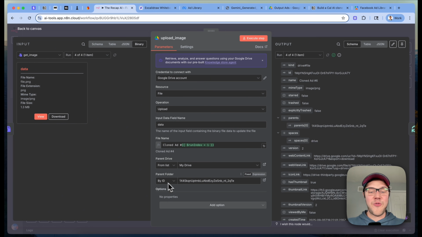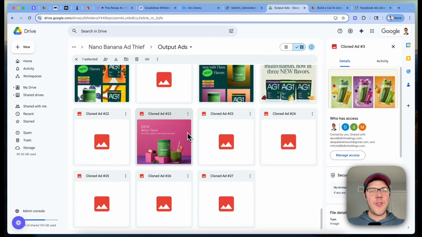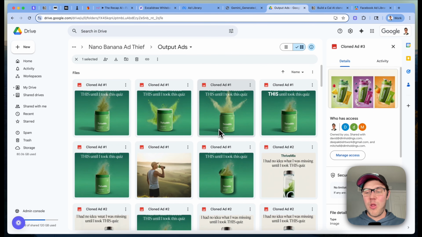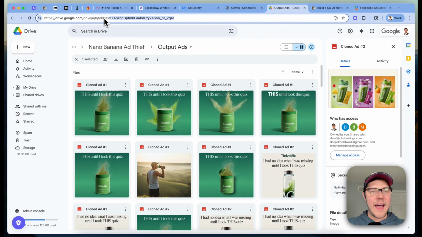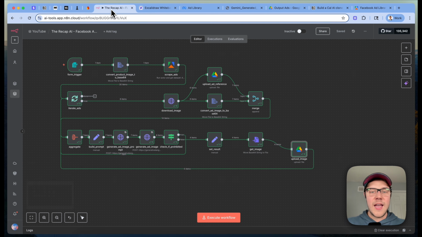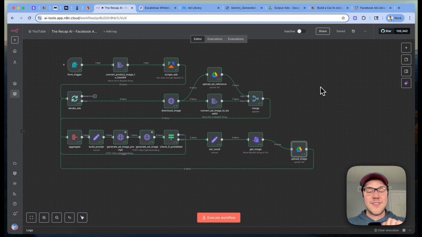And we're going to specify the folder we want this to get inserted into. And so as this is running one by one for all of our images, we're going to go ahead and fill out this output ad folder with all of our resulting images. So we have this nice repository for everything to get saved together. If you need the folder ID, if you're setting this up the first time, you can just look at the URL up top, go ahead and copy the final part of the URL. And so everything you see after /folders/, and then you're going to be able to paste that here into the parent folder by ID, and that's going to be the destination where everything gets saved to.